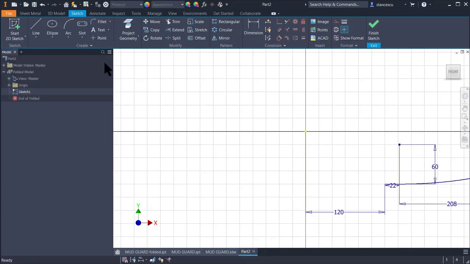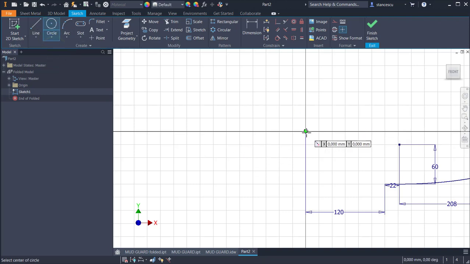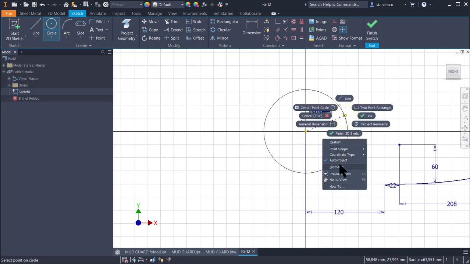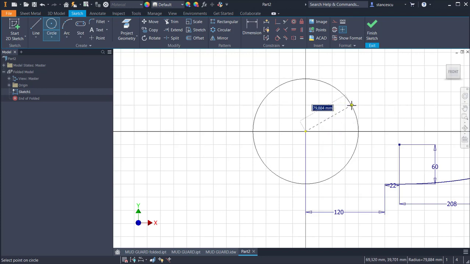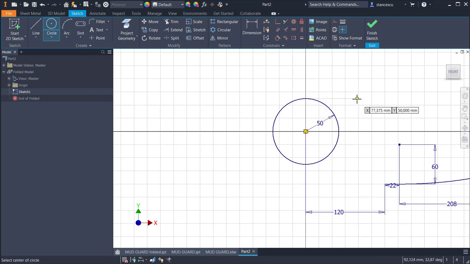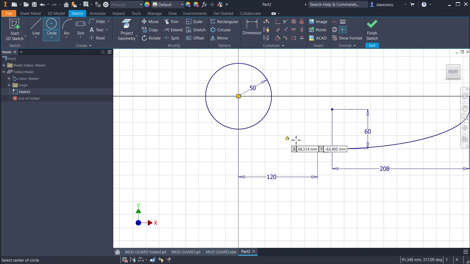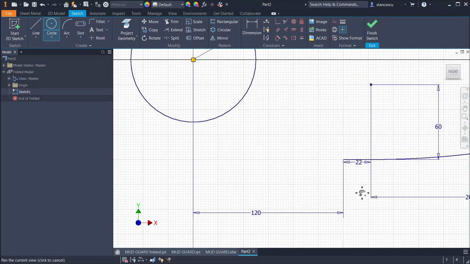Then we go, as you can see here. Let me draw a circle in the center point. Circle of 50. Radius, you see radius. You can select diameter, but now it is already fixed, the radius 50, and we draw lines and arcs.